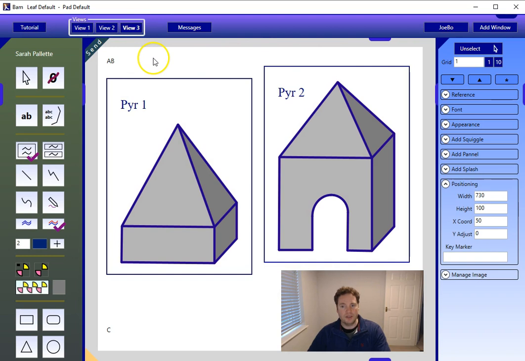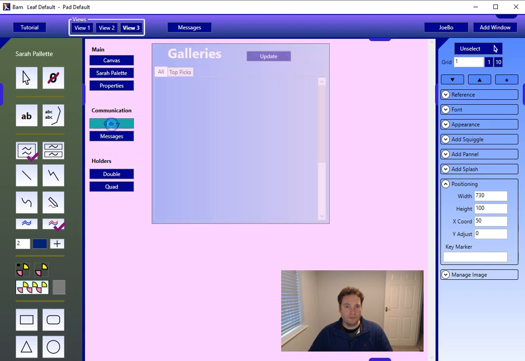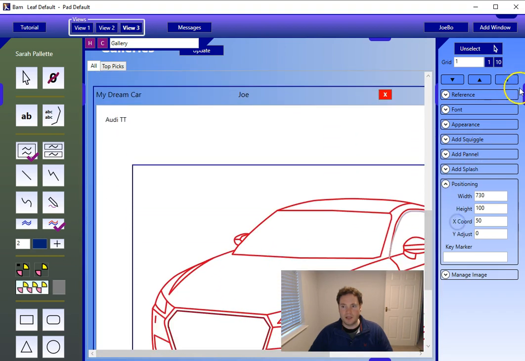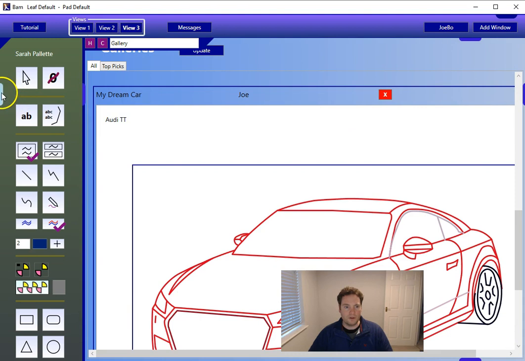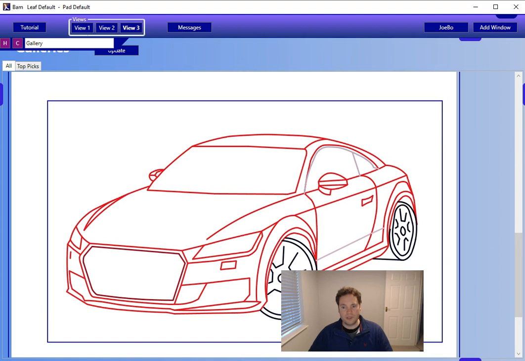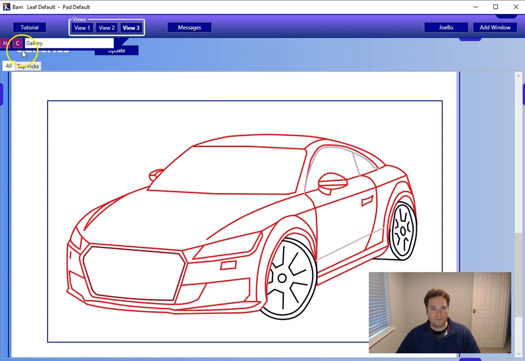If I go to gallery, so with these views, if I want to get rid of this canvas view, I can right click here. So this blue triangle up here, I can right click it, or I can normal click it and click clear here. And I'll look at gallery. And here are some pictures in the gallery. I'll collapse these tabs just so we have a bit more space. And there is my dream car. And also my actual car. Hide that.